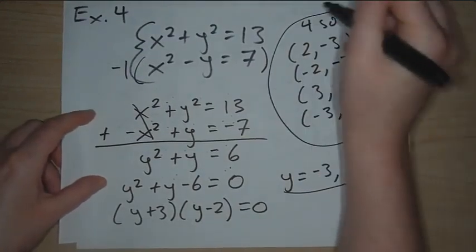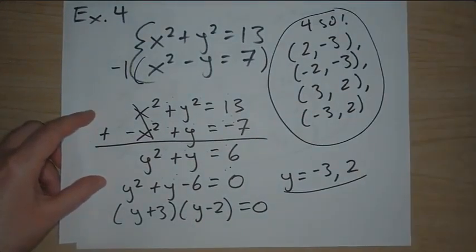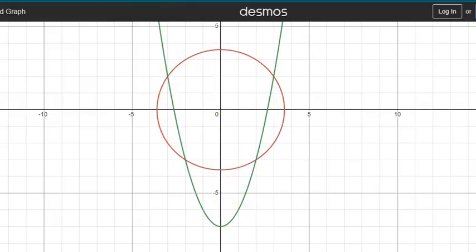And I'll show you what this looks like graphically. So if we graph these equations, we see that one is a parabola, the other is a circle, and they intersect 4 different times. So we have -2, -3, we got -3, 2, we've got 3, 2, and we have 2 and negative 3, which is all the solutions that we previously found. And so we have found all 4 solutions for this system.